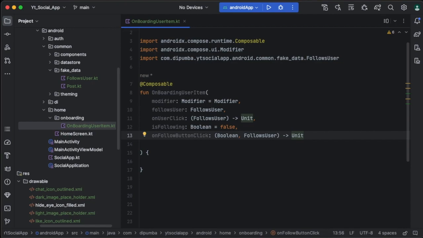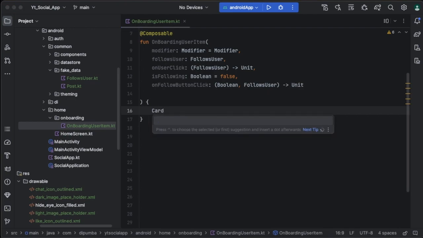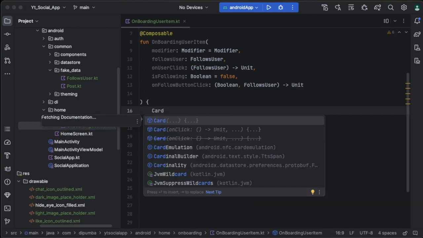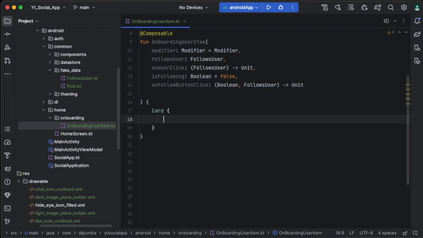Alright, so after this we'll need to declare a card view in which we're going to have a column to align everything vertically.